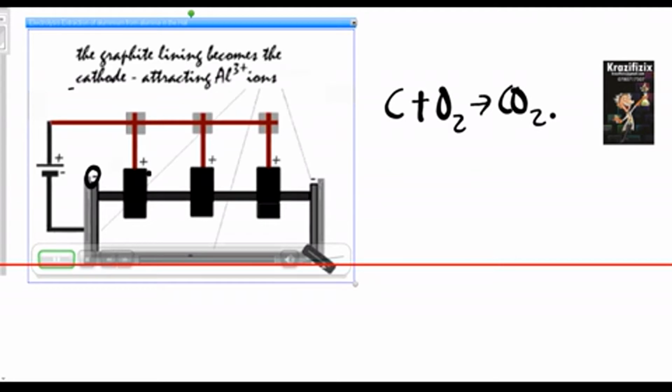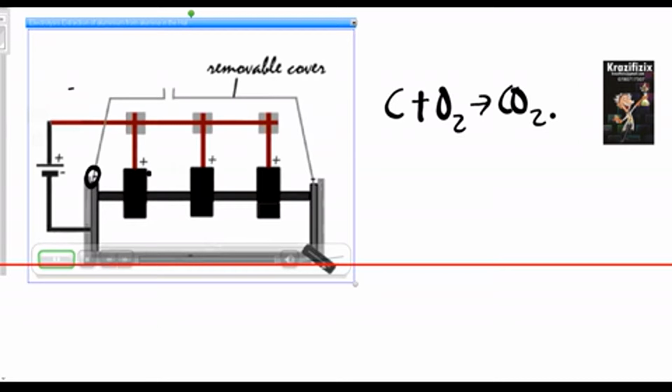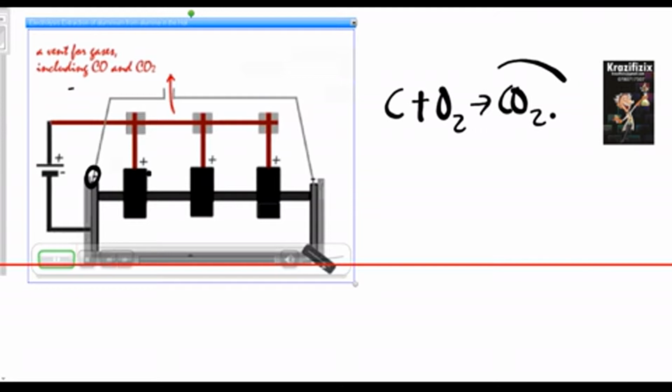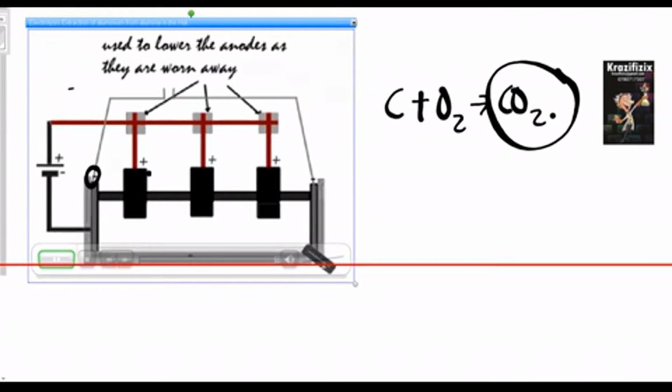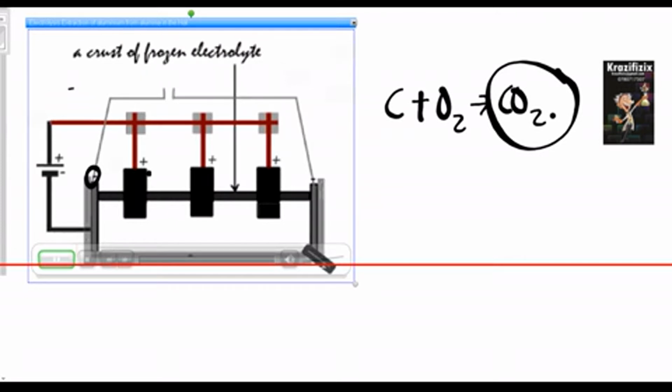And we have the Al2O3 just sliding inside. Our Al3+ is attracted towards the negative electrode. Remember we talked about migration of ions. That's the second process after the substances have broken up. Now carbon dioxide is given off because carbon combines with oxygen to form carbon dioxide. And that, as well, we said needs to be replaced regularly.